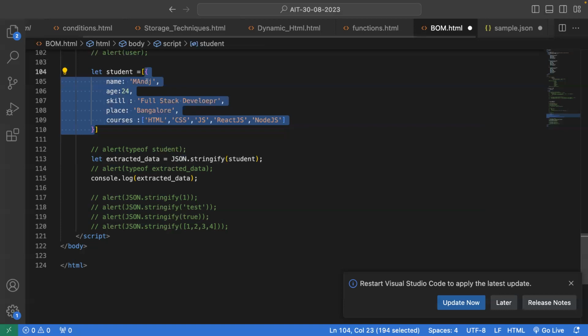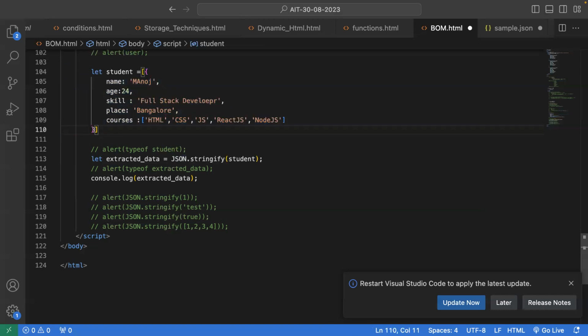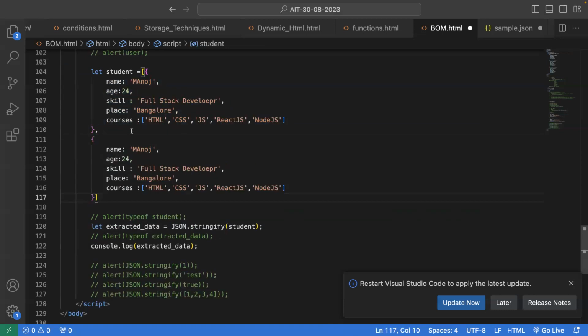Isn't it? For example, here if there is one more student, it should be in the same format like this only, right? Maybe you can remove these keywords and give multiple arrays inside of it, but the structure should be the same. I can't tell like, okay, I'll not send in this way, I'll send a simple array. You can't send that, right? So the backend has a fixed way of accessing and sending. However the backend sends it, that's their headache.